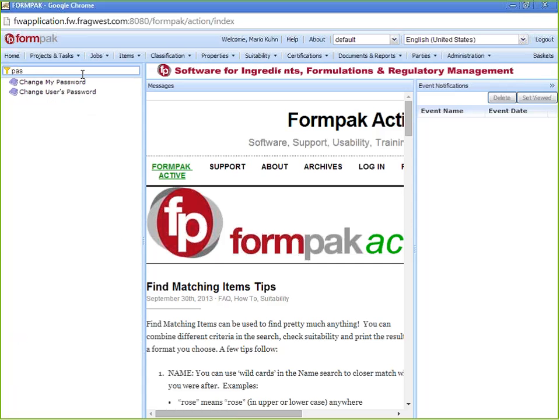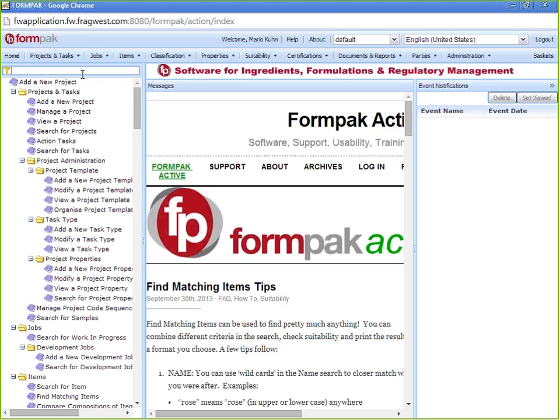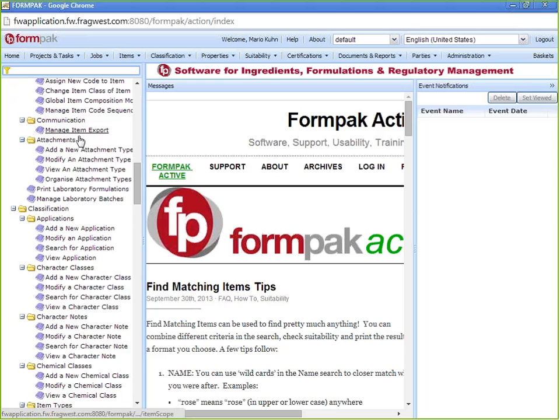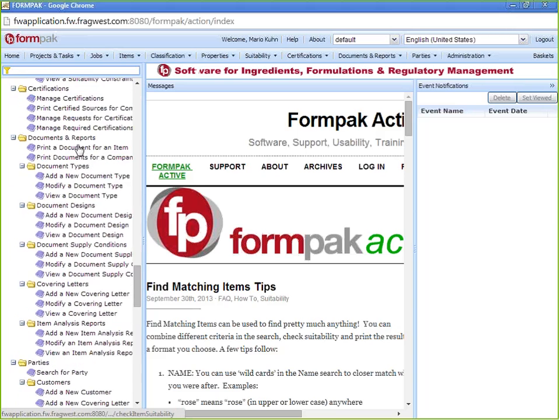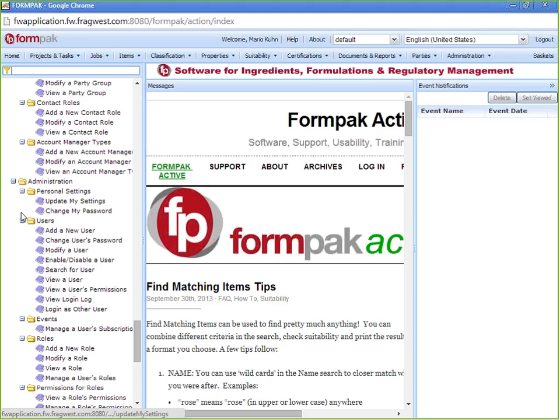And then part of what the first introduction was, was to figure out what kind of security. So you're able to do certain items, or you're able to do whatever you want in the whole system. You're able to do all the regular stuff. That's all part of it. Then once we give you your user ID and password, it's up to you to go into the system and start looking to see what you can do, what you want to change.